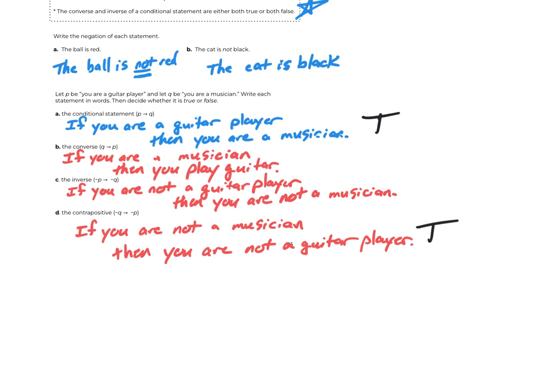If you are a musician, that means you play the guitar. Do all musicians play the guitar? No. Okay? So that would be a false statement. If I wanted to find a counterexample, I could say someone that plays the trumpet. Someone that plays the trumpet is a musician because they play an instrument, but they're not necessarily a guitar player. And then if that one's false, then this one would also be false. Those two middle statements will always have the same truth value. Once I decide one of them's false, I know the other one immediately.